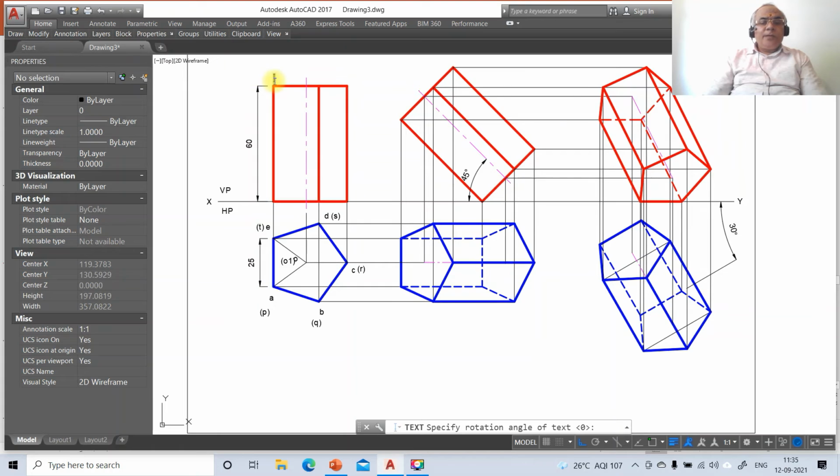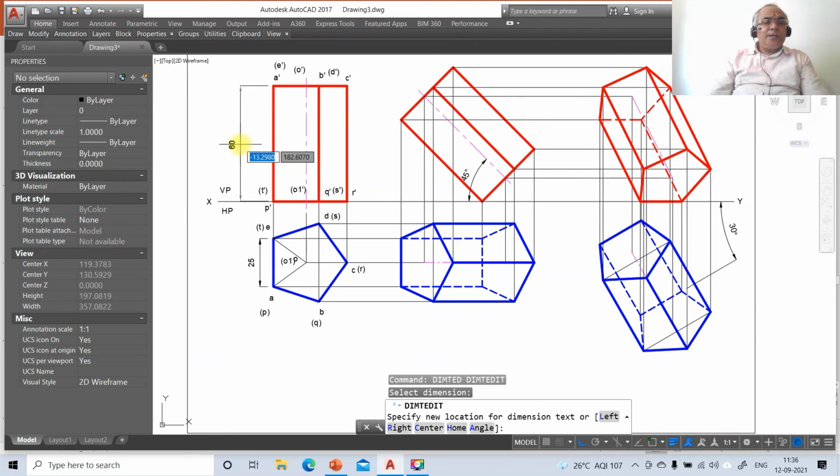So accordingly we are going to have A dash, we have B dash, and we have C dash, then you have D dash in bracket, then we have E dash in bracket, and then we have O dash in bracket. Similarly, you have a P dash, you have Q dash, you have R dash, then you have S dash in bracket, then O dash or O1 dash, then we have T dash in bracket. So once you do that, then go to trim, select this dimension and you take it out.